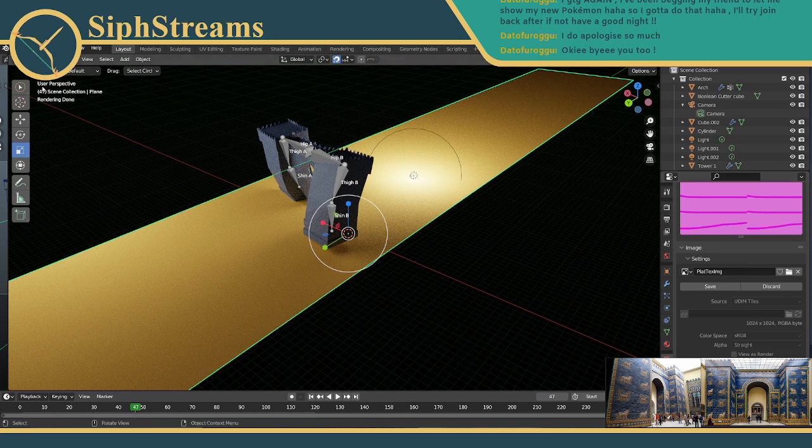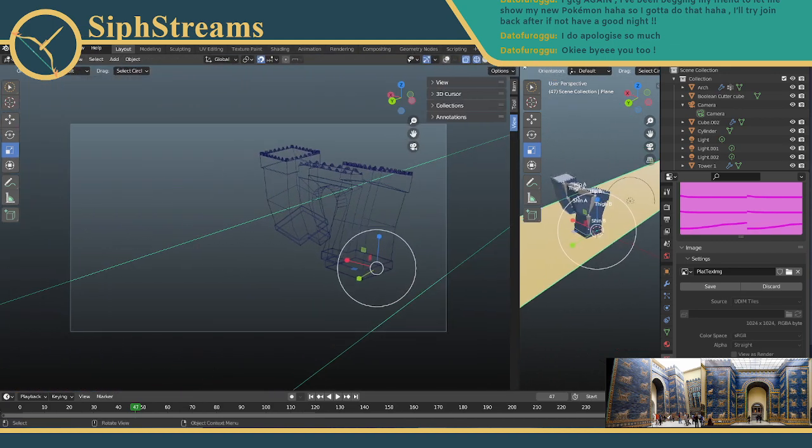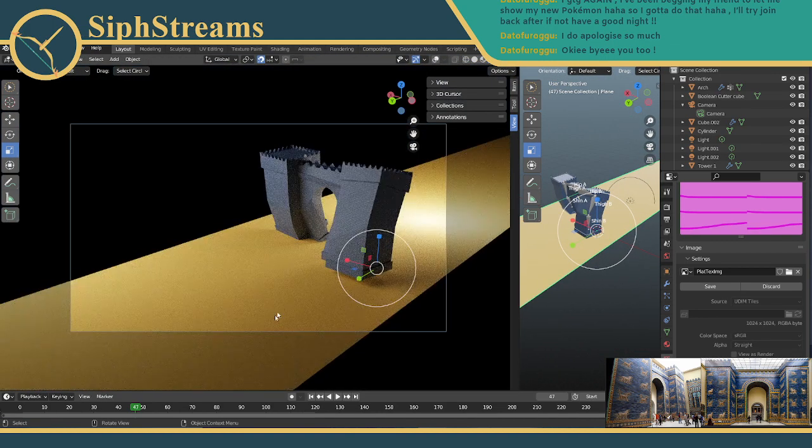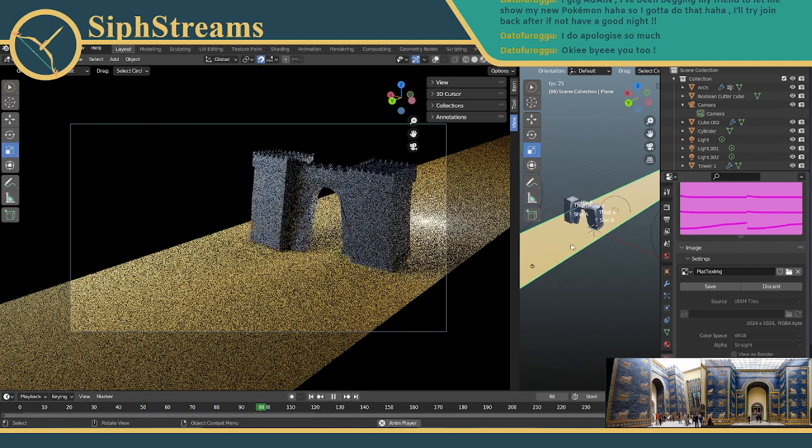So, you know what? Rather than blindly jumping into this one when I know roughly what I need to do and a little bit of time will help me identify it, let's do a little more tweaking with the lighting. Let's set this back to our nice flat tone. Let's set this one back to our nice render. Because obviously the lighting is not working on our under layer, but that's okay as long as it's working on everything else.